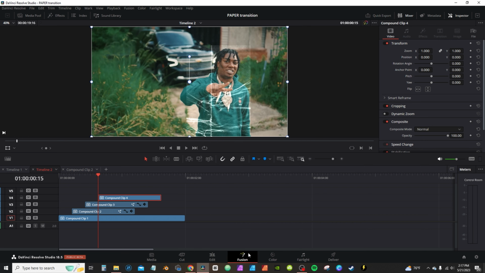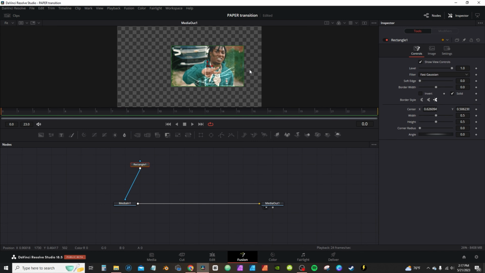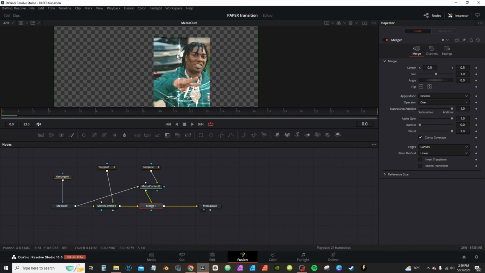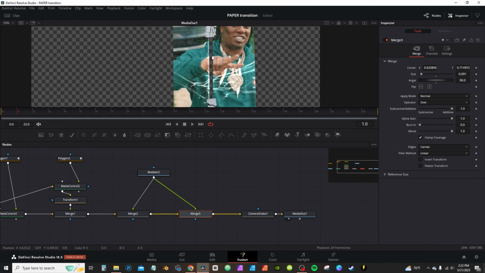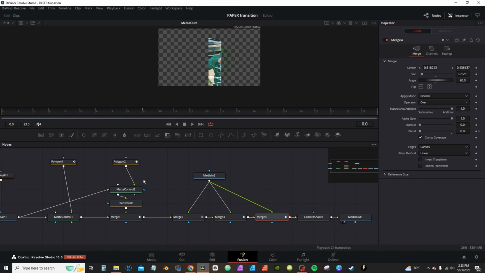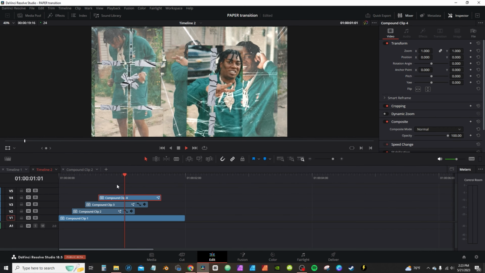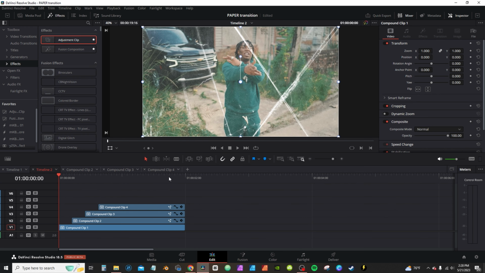I'm gonna go through and mask it out as well. Take it into Fusion, grab another rectangle mask. Now for this one, I'm actually gonna use the Mac control node to divide this in two. I'll skip past it for now though. For this one, I divided it into two pieces, and I added a little piece of tape and animated it with the camera shake as well. So back on the edit page, they animate in. I'm gonna grab the compound clip 4 and zoom down on it to make it a little bit smaller and move it to the side.